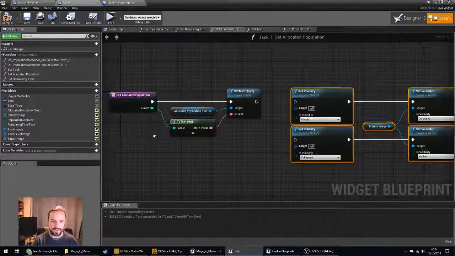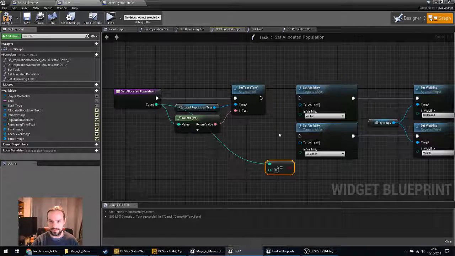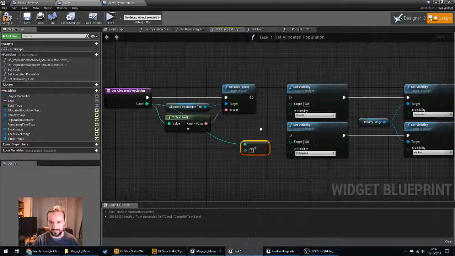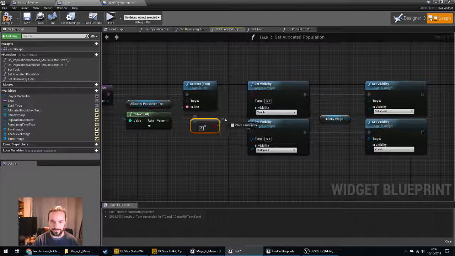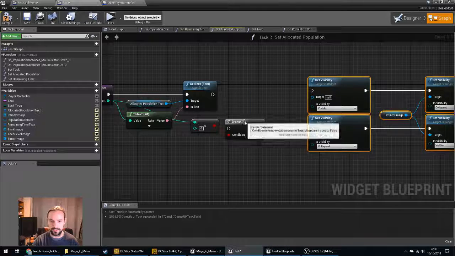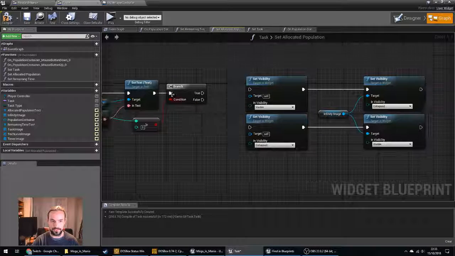So when we've set the population, if that is greater than or equal to, nope, it's just greater than, over there. So we can just simply reuse the logic we've had before.